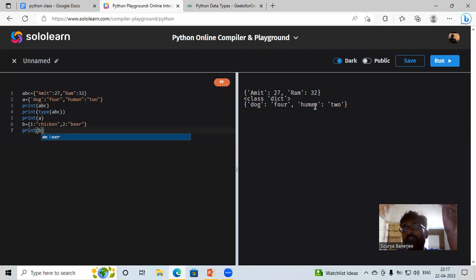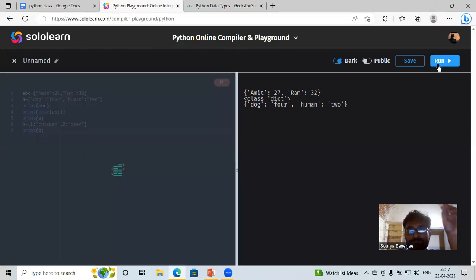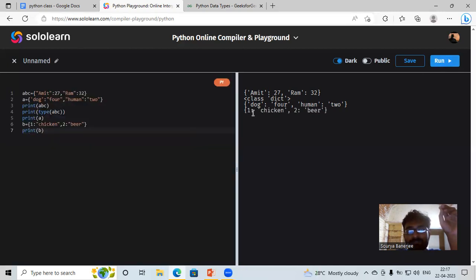Today is just how many types of data types there are. So let's print. See that 1 is chicken, 2 is beer. That means in a dictionary the key may be a number, maybe a string also. The corresponding value may be a number or a string also.